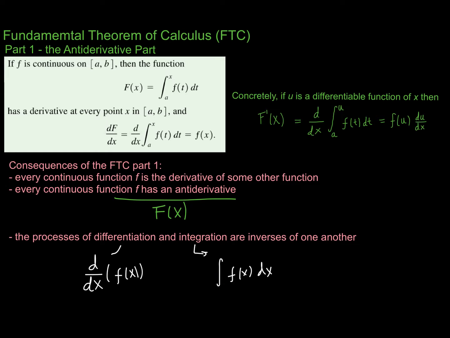We can go either way we want, and we have a theorem that tells us that if we have a continuous function, we know for a fact that it's going to have an antiderivative. And more importantly, we can actually define one of those antiderivatives using the accumulator function. So with that being said, now let's spend a little more time talking about how antiderivatives will be portrayed going forward.